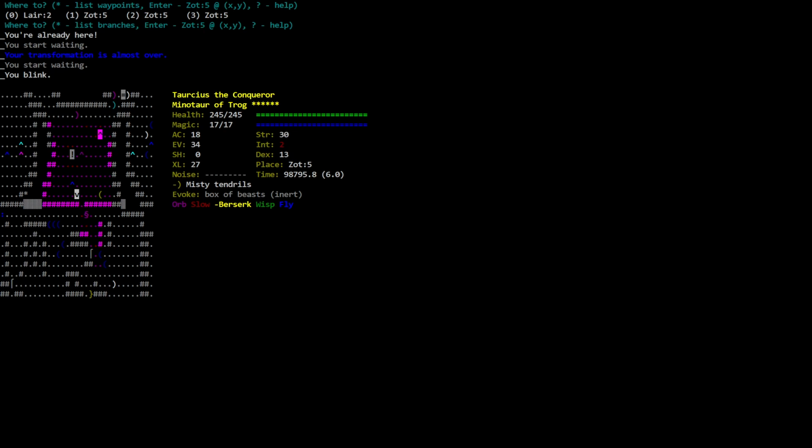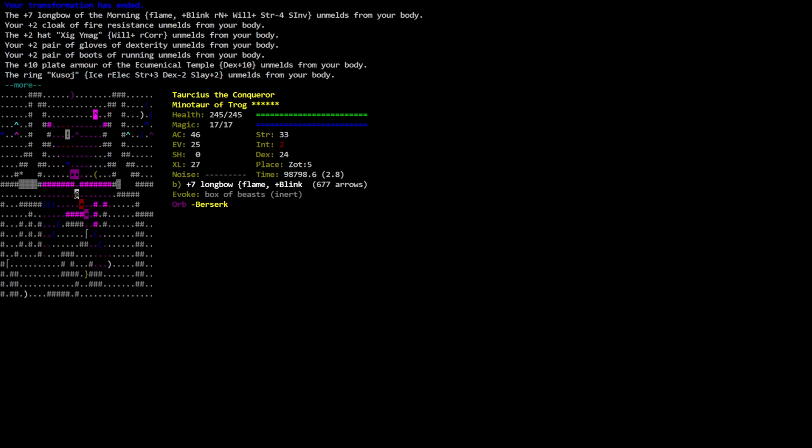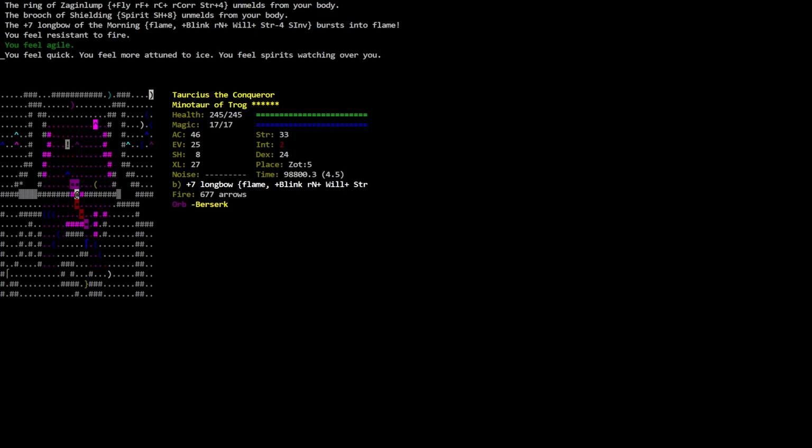Okay, where? Go back to that. Taurcius the Conqueror. Uh-oh. Everything is just unmelting from my body. Oh, okay. Your transformation has ended. The longbow, the cloak, the axe, everything is not permanent. I wasted the potion of cancellation. Everything is just unmelting through my body.